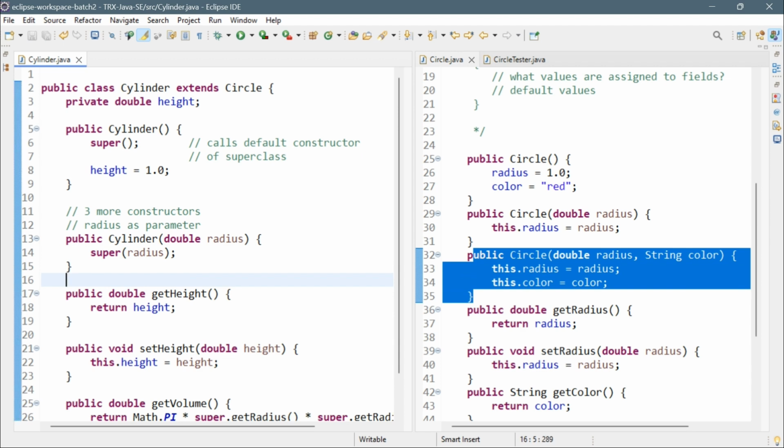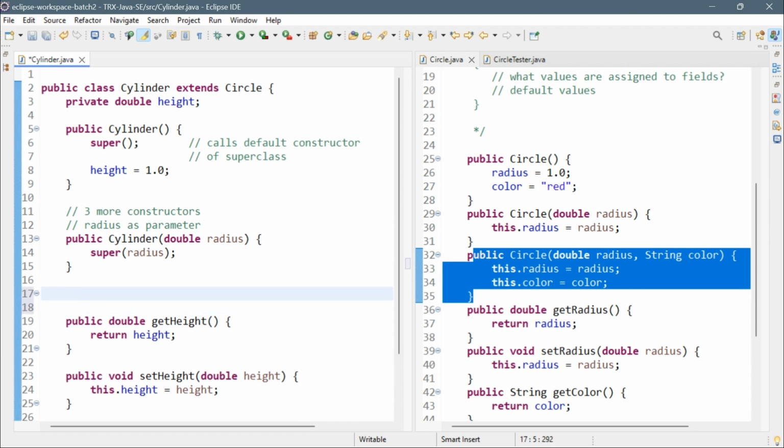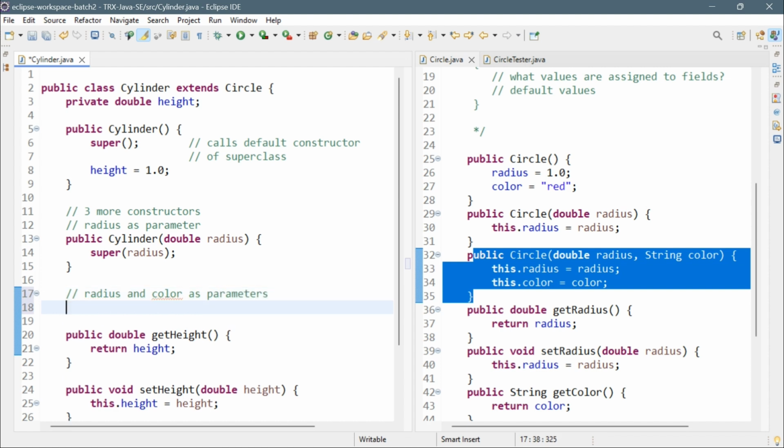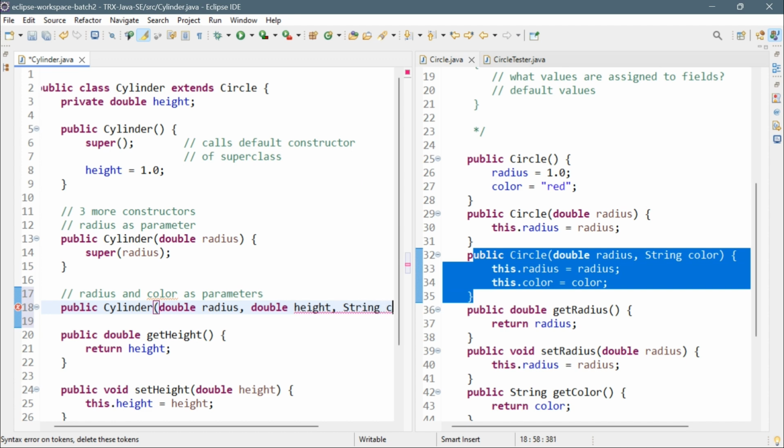So I am writing radius, height and color as parameters, this constructor. So public cylinder(double radius, double height, String color).